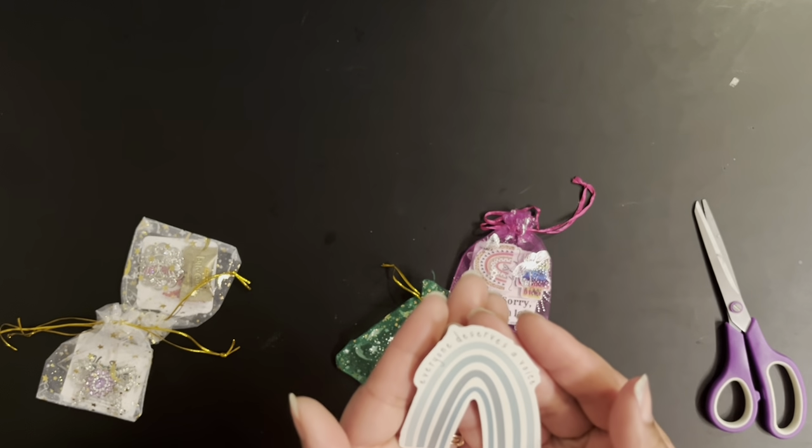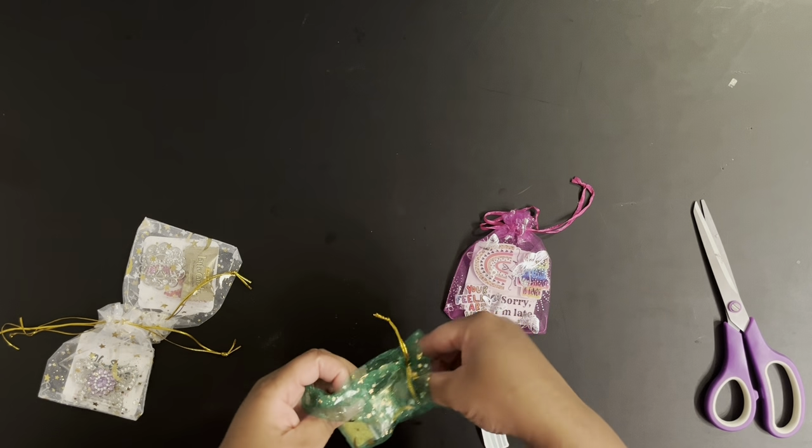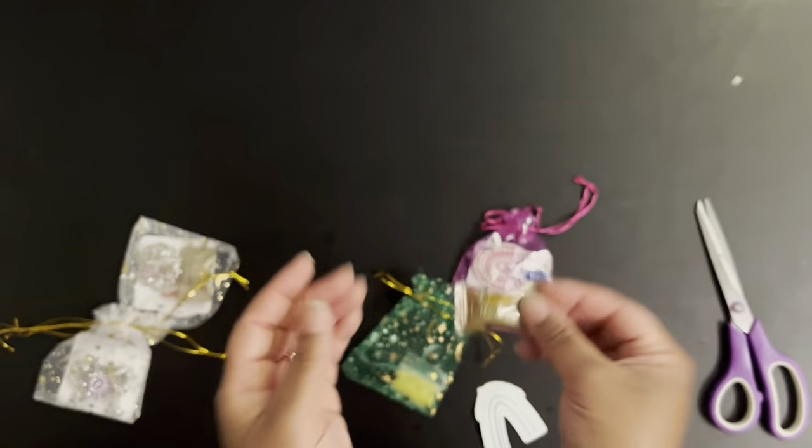A rainbow. Everyone deserves a voice. That is so true. Everyone deserves a voice. Oh, there is a piece of a latte candy.